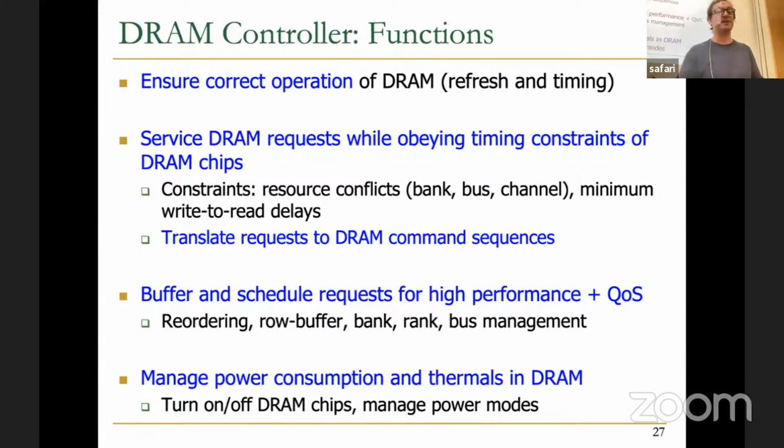Okay, on top of this, a good memory controller should manage power and thermals in DRAM so that you don't exceed some temperature. And also so that you don't actually consume unnecessary power, right? Ideally, you would turn off banks or turn off ranks that you're not using at that moment. Maybe you put them in self-refresh mode, even though you may not know exactly, like we've discussed in an earlier lecture. Somebody suggested: don't refresh parts of memory that are not allocated. Great idea, but that information may not be communicated to the memory controller today.